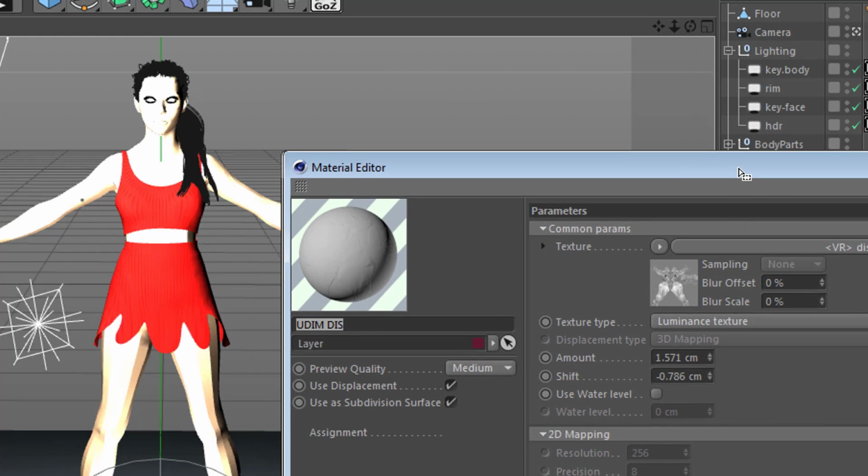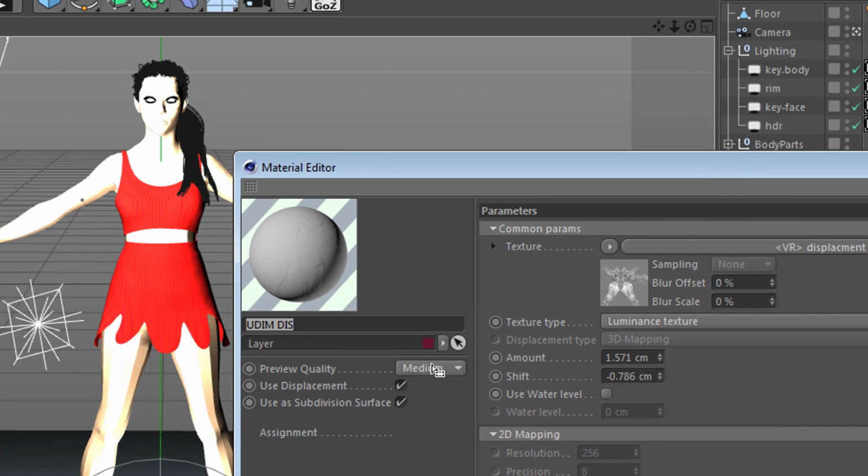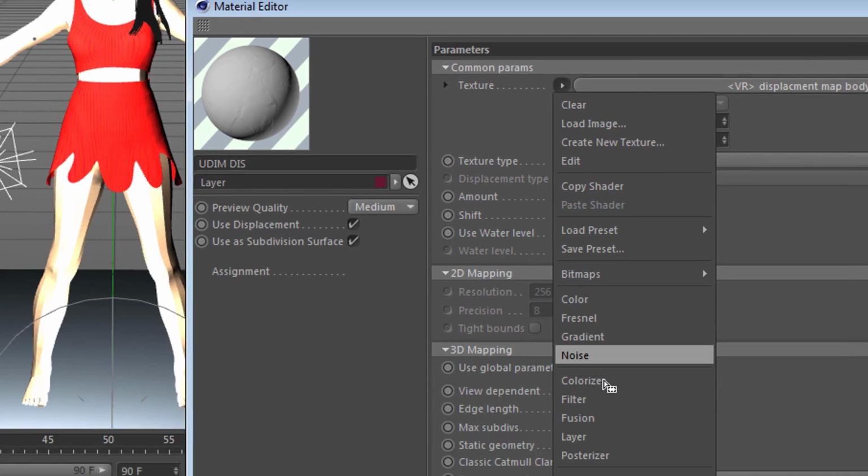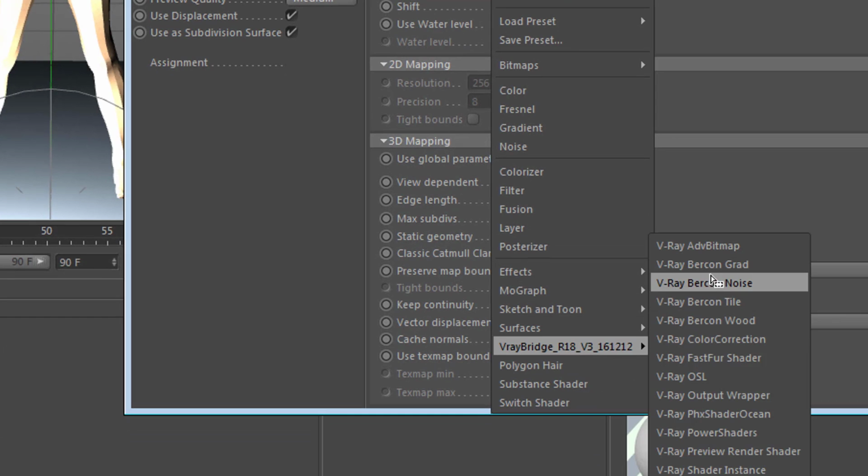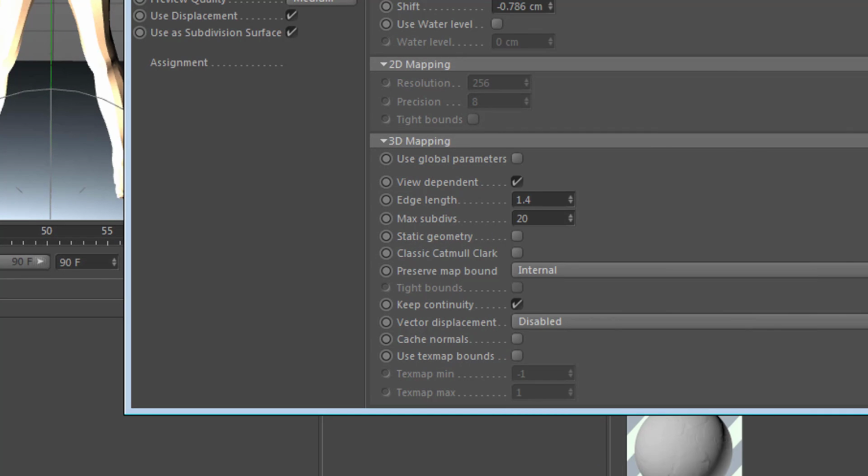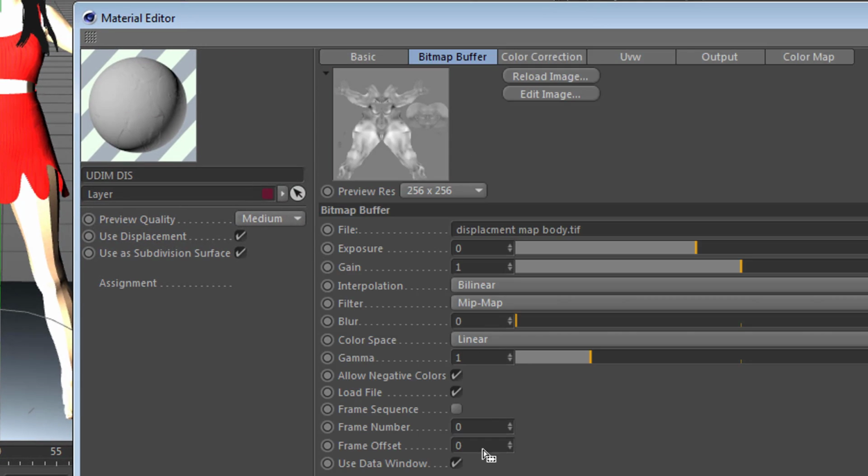So to use a UDIM, first of all, in the displacement material, we have to go to the texture, go to the Vray bridge, and then load in the advanced bitmap. When we click on the advanced bitmap, we want to make sure that the blur is on 0, color space to linear.